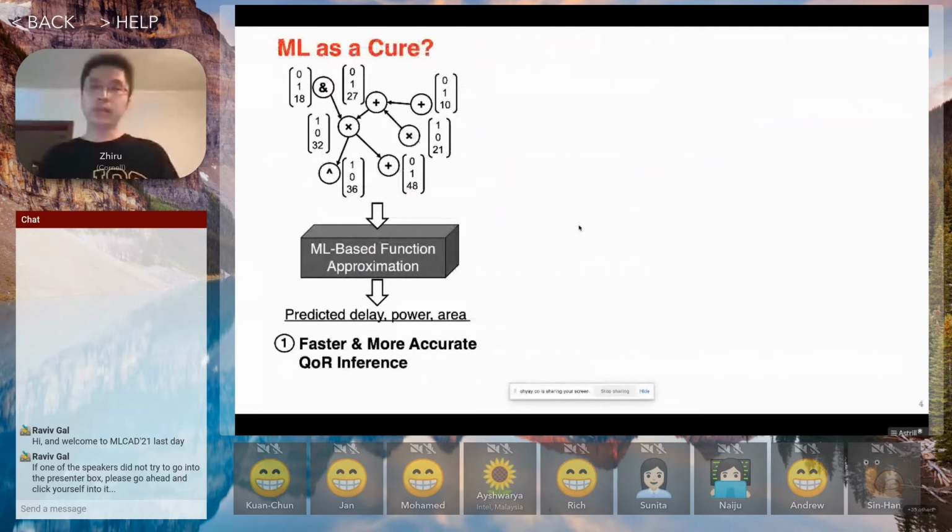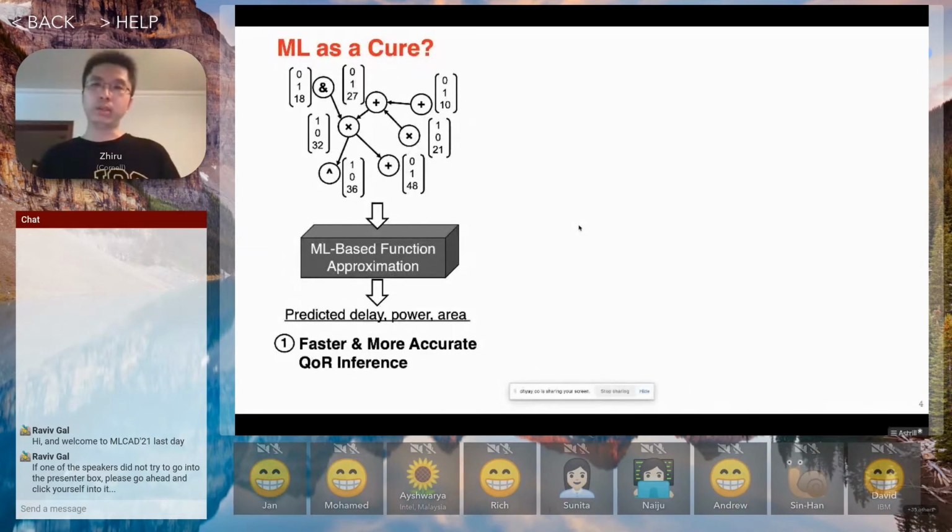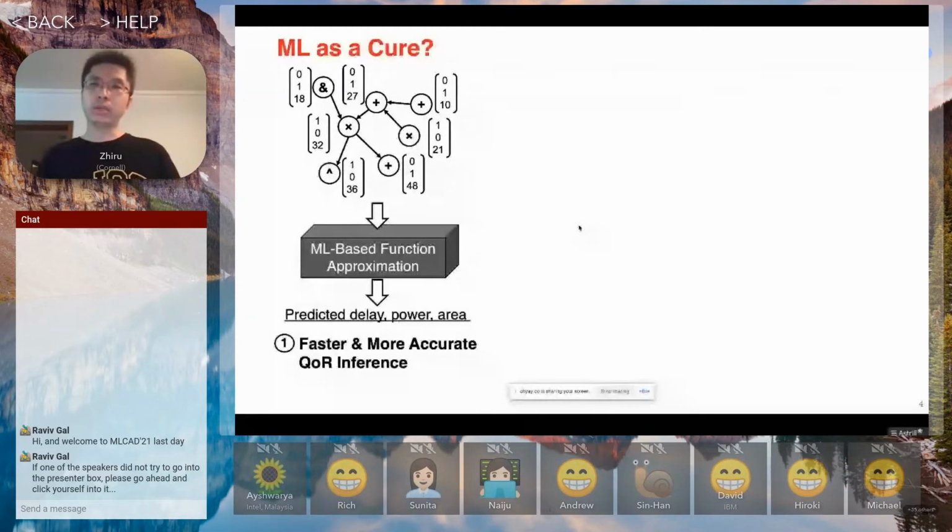To some extent, machine learning is becoming one of the key enablers for building new hardware designs, and it's also introducing many more challenges in terms of design productivity. It's also tempting to ask, can ML also become part of the solution to cure this design productivity issue? There are many interesting opportunities.